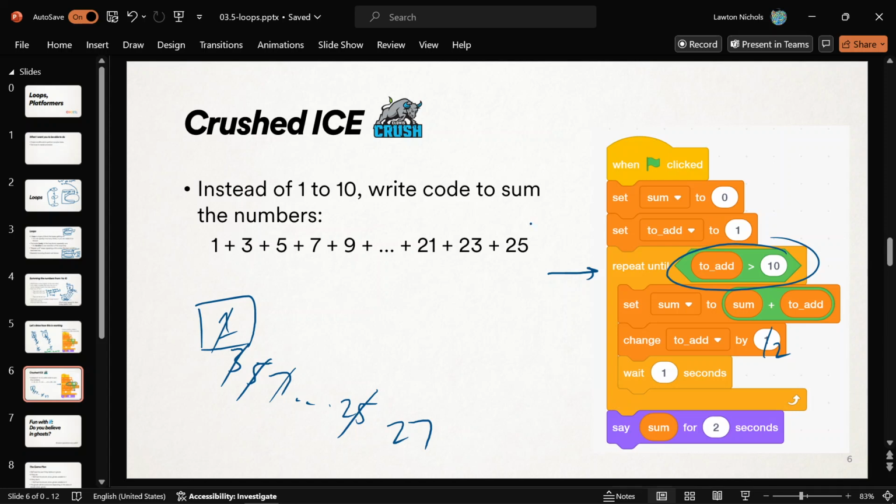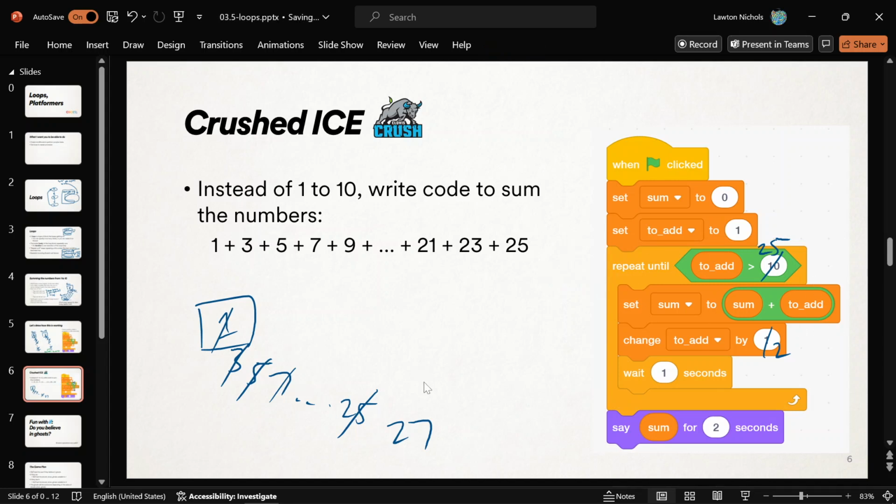So what's true? We want a true statement still when it's 25, but a false statement when it's 27. So what's a comparison we can make that's false when it's 25 and true when it's 27? Well, it's always going to be in terms of your ending value. So if I wanted to go to 25, just stop once it gets bigger than 25, because that's what I'm incrementing, okay? You guys have to tell me if you don't understand. Either you're shy or you don't understand. I can't tell the difference, okay? So please let me know if this is confusing, and I will try to do better, all right? So that's what needs to change.